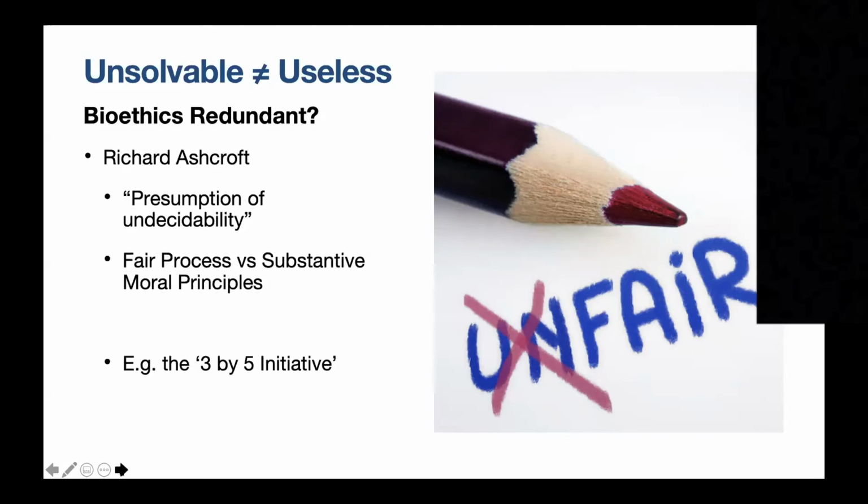And Ashcroft says that there were severe intellectual oversights in the process that led to how the resources for this initiative were going to be distributed. And egalitarianism was used as the guiding principle. For example, it was thought that resources should be distributed equally per person, which meant that many resources were sent to rural areas rather than urban areas. And this does seem great, but then there was a failure to answer the question of, quote unquote, why the numbers don't count. So why the numbers of lives saved were less important than fairness itself, and there was no attempt to reconcile these two principles. So that's an example of how a presumption of undecidability and therefore aversion towards these debates can lead to a potentially harmful outcome.